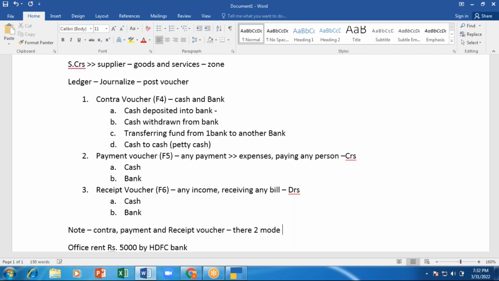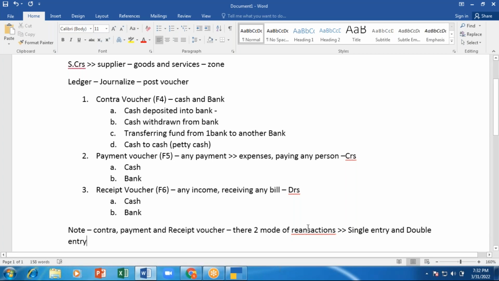They are single entry mode and double entry mode. Two modes of transactions we have, single entry mode and double entry mode.